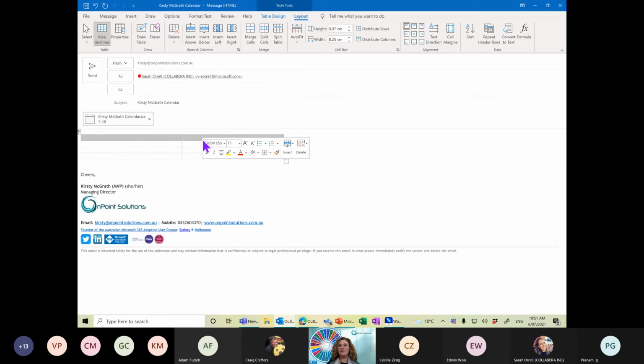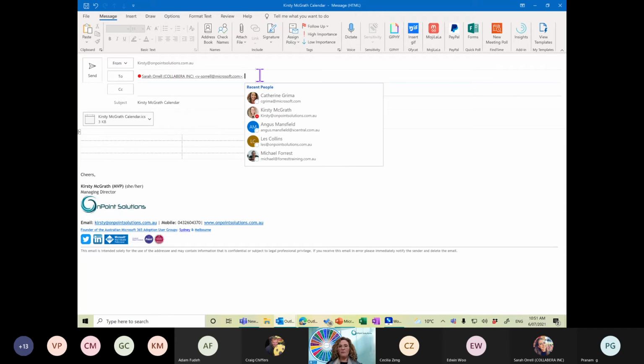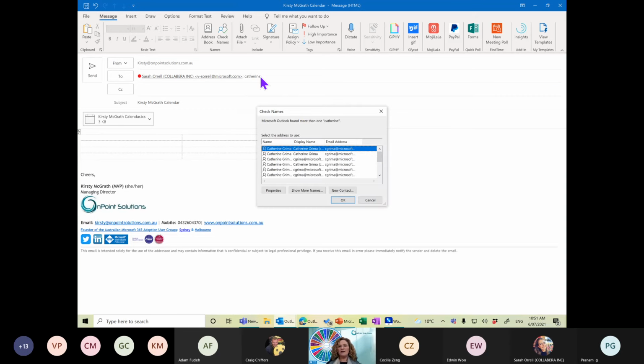So you can get a structure around, you know, maybe it's a picture that you want running across the top. This is how I create things like newsletters. So those newsletters then will look pretty. They've got a banner, they've got specific spots where information will actually sit, and it sits within a very structured environment. So that's some of the things that I do particularly love to work with. The other thing that will happen is if I'm dealing with someone new and you're working with your global address list, for example, and I start to type in, I go Catherine and I go Control K, it will limit down in your global address list to everyone with the name Catherine.